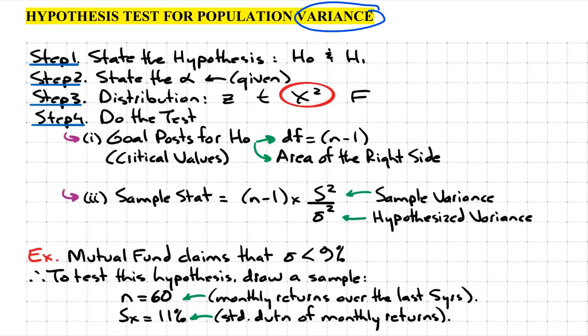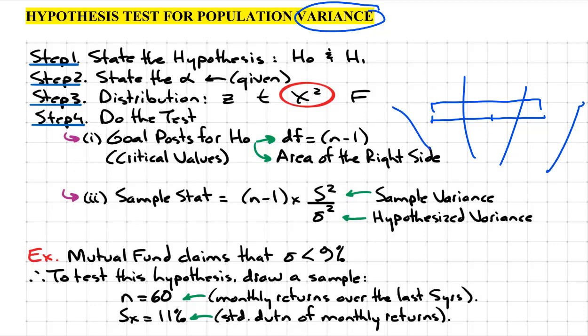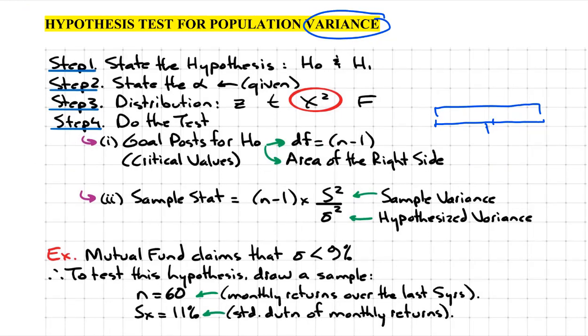Now, the test for a hypothesis is really akin to penalty kicks. The way penalty kicks work is as follows. Here's your net. If the ball comes anywhere within the net, it's a goal. But if the ball goes outside the net, then it's not a goal. What's that got to do with hypothesis testing? Well, with hypothesis testing, here's the null. It's right in the middle.